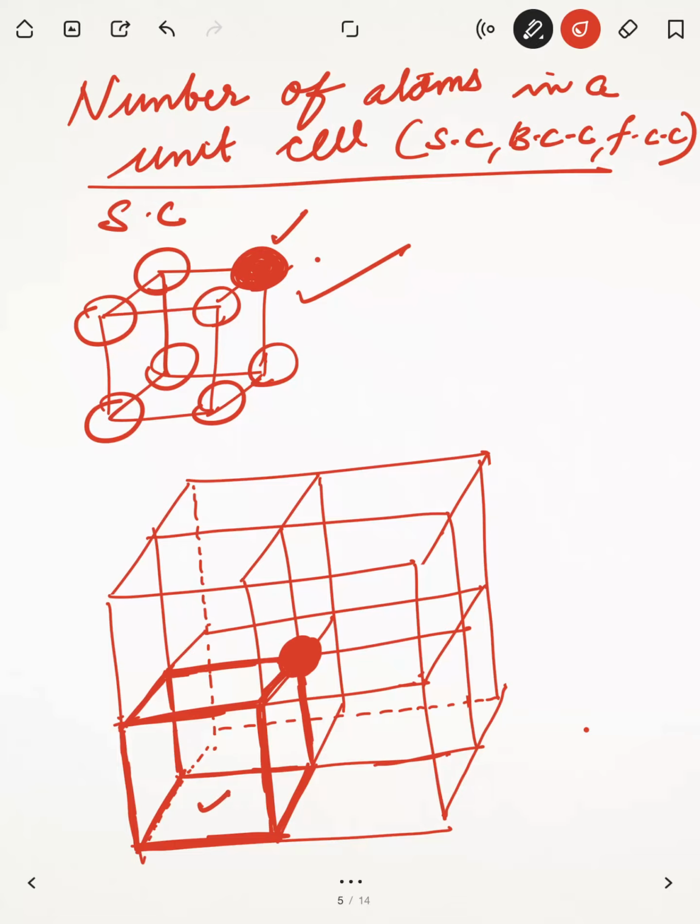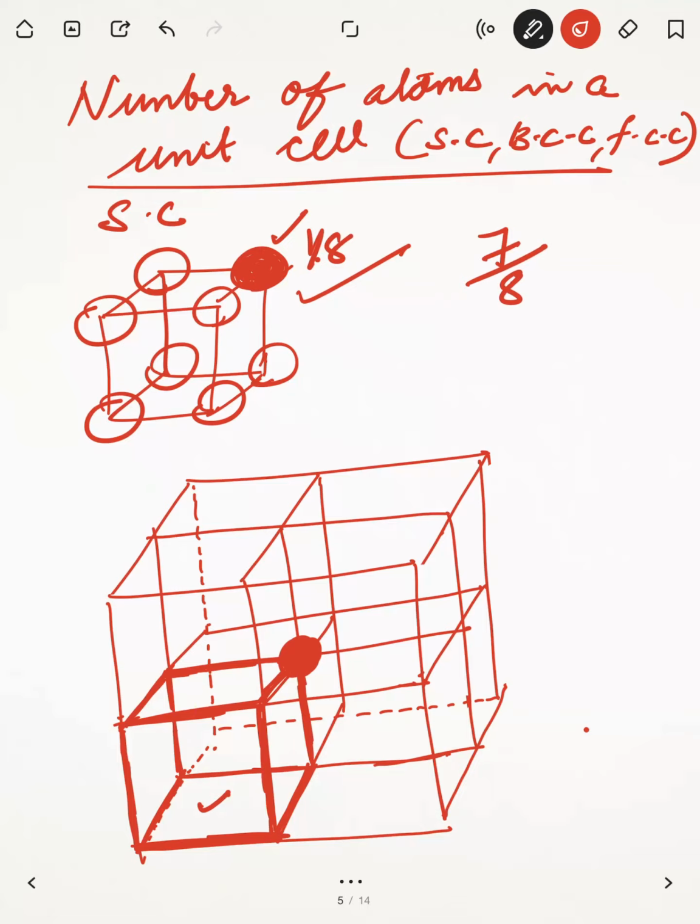On the right hand side you see one unit cell. Behind this unit cell, another unit cell. Diagonal to this unit cell, another one. So you can see 8 unit cells making this crystal lattice. And the shaded sphere, the shaded atom, is divided into 8 cubes. Contribution of that sphere to this particular unit cell is only 1/8. Rest, 7/8, in other unit cells.